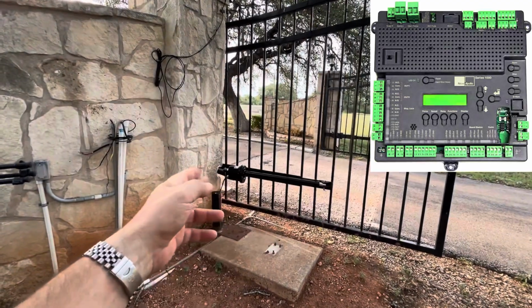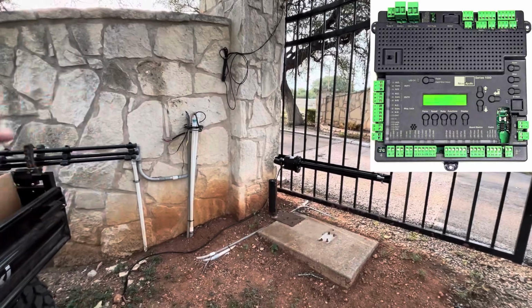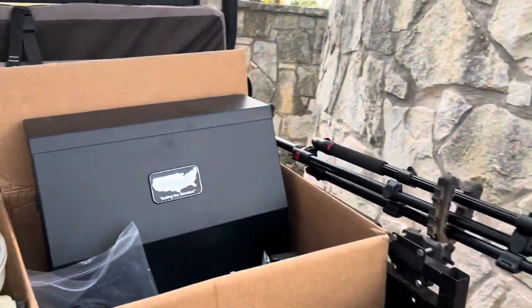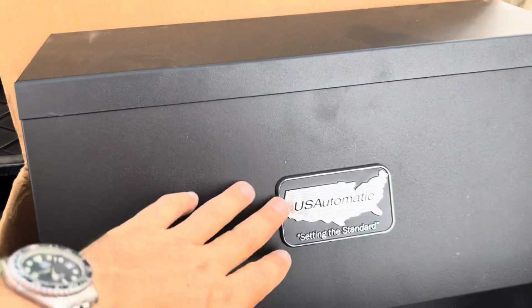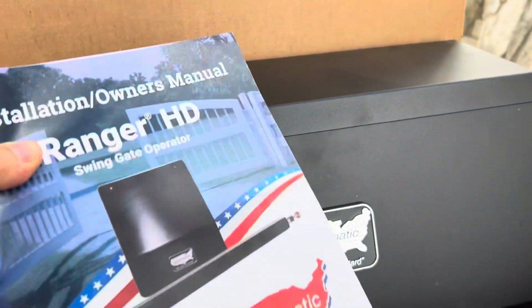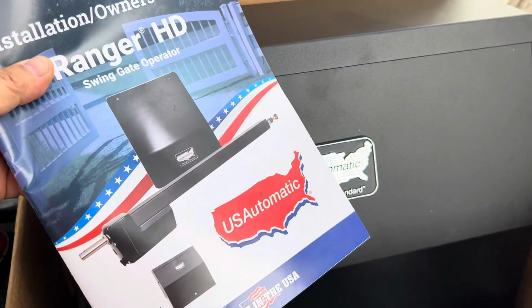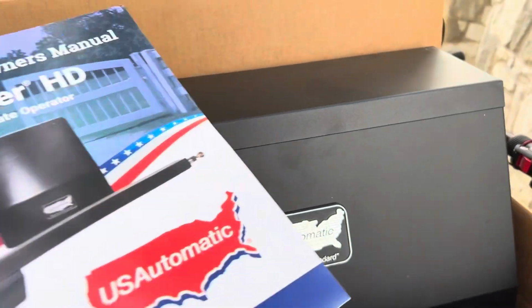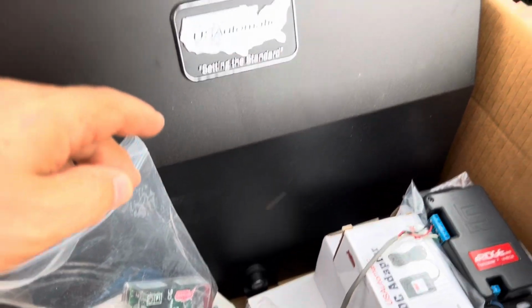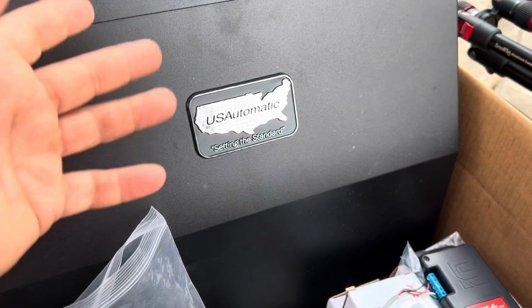The arms have been great. Everything else has been great, but it's the control board. So I'm going to switch to this USAutomatic brand here. They give you an awesome instruction manual to understand how their system works and how everything connects into it. You're basically getting a system with less sophisticated electronics, which makes it more simple and more reliable.